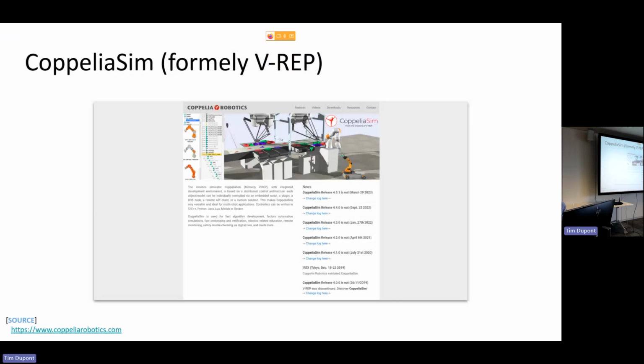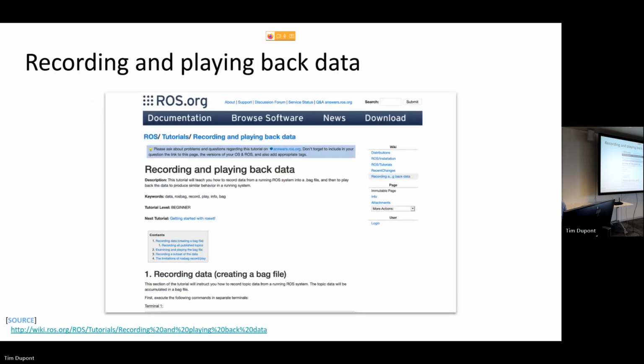And the last one is V-REP, or CoppeliaSim, as it's called today. Some KUKA robots are simulated in that system. But actually, most of the time, Gazebo was used in the ROS world. That's the standard simulator, but others can also be used, of course.